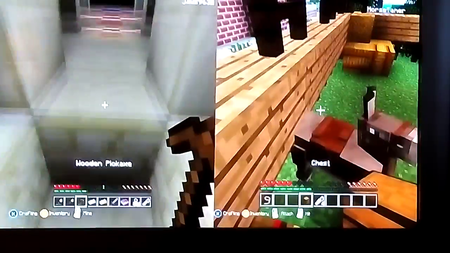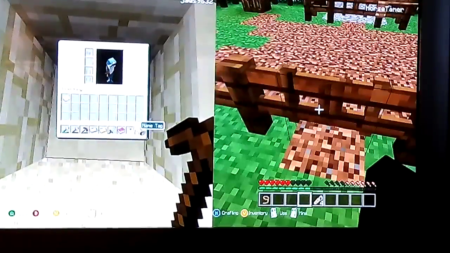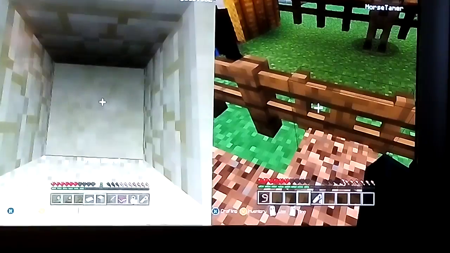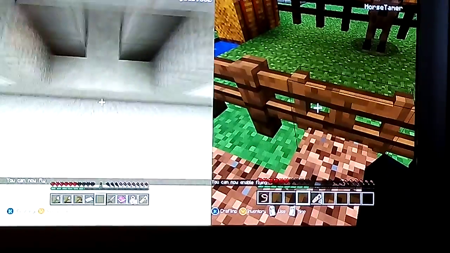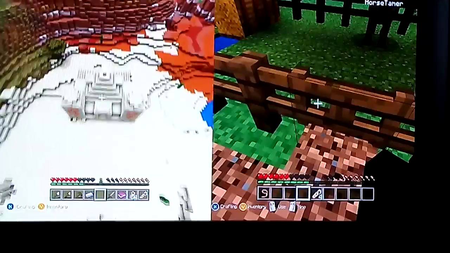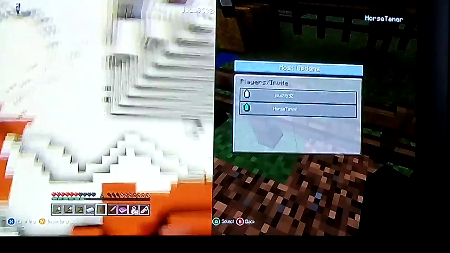Okay, now I'm gonna break into this sand temple, or desert temple, whatever you want to call it. Oh no, I can't. My ears, it hurt. Make us able to fly. Okay, and now you can enable it. For my terms, basically, this is a sandy temple. It looks a bit like a pyramid.